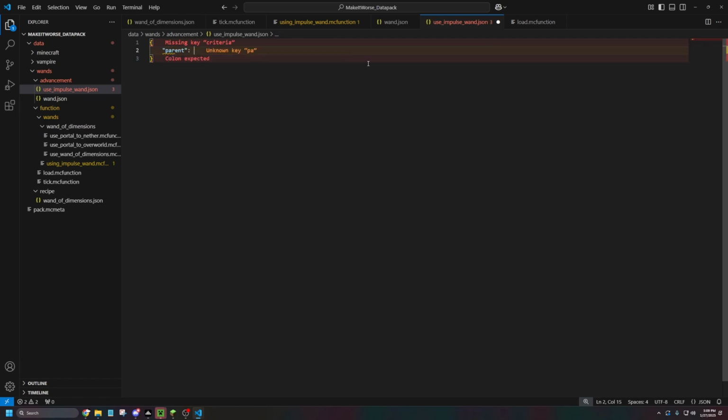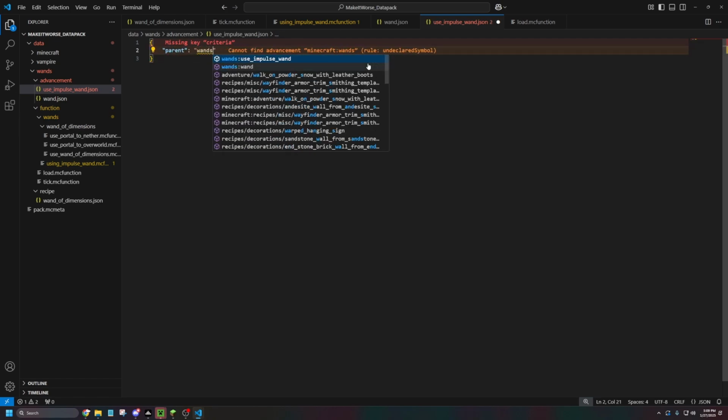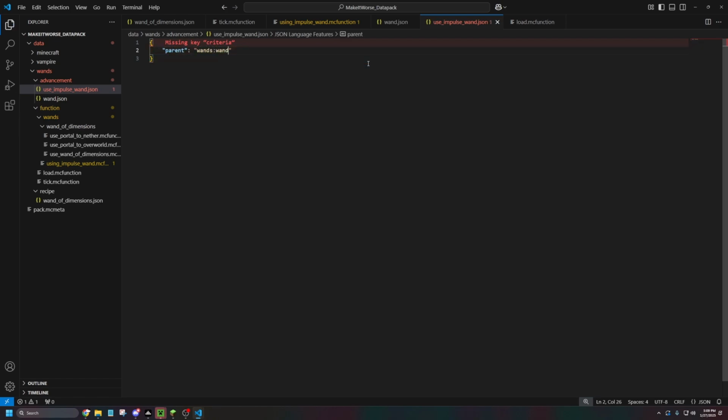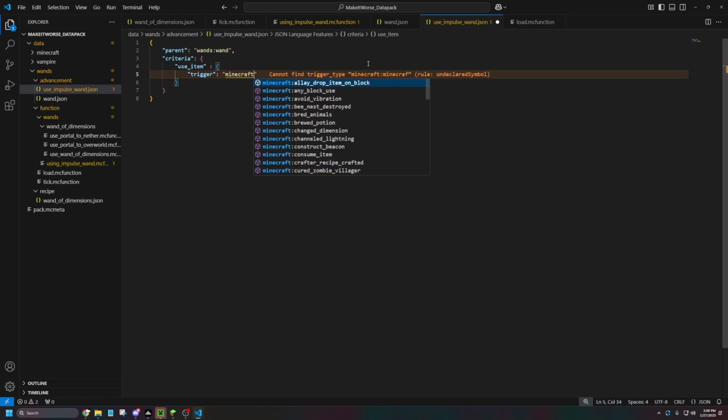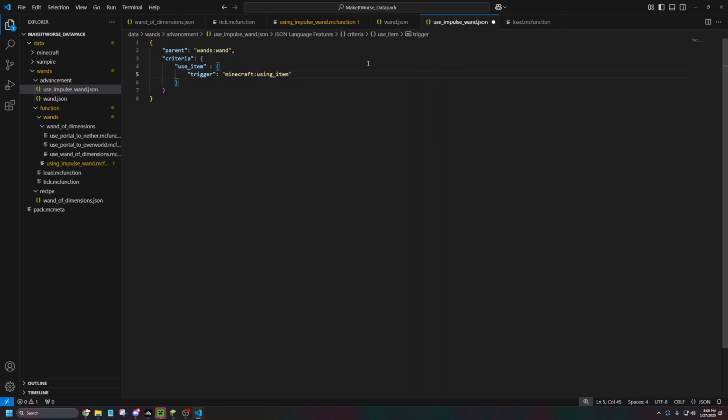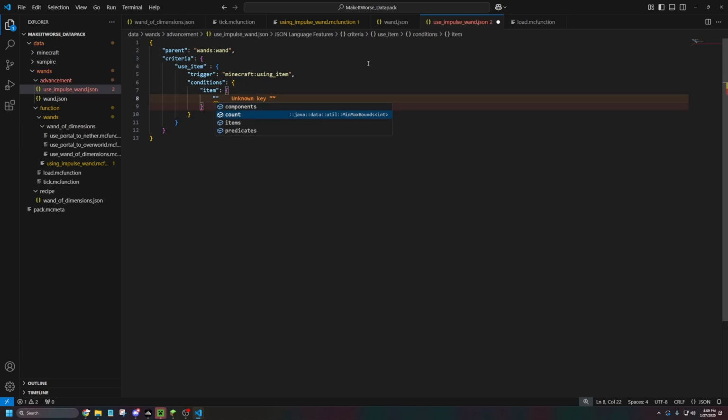That's all it needs. And then switching over to use_impulse_wand, we're going to do a set of curly brackets. We're going to set the parent to wands:wand, which is what we just made. Following that is criteria with a set of curly brackets after that. We're going to call this criteria use_item, and that takes a set of curly brackets. Our trigger is going to be minecraft:using_item, and our conditions are going to be an item with a set of curly brackets and a predicate for that item.